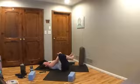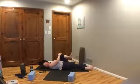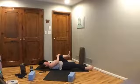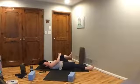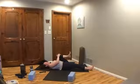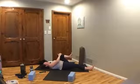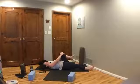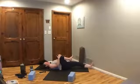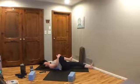And now holding on to the right knee, extend the left leg out all the way against the ground and take a couple breaths, pulsing your right knee in and out a few times. So use your exhale to draw it in, inhales to let it release. On your next inhale, switch sides, hugging your left knee in, and again, add a few breaths with pulses here.